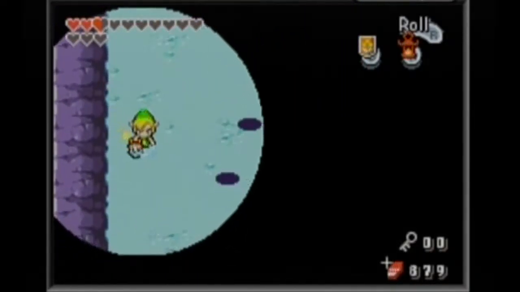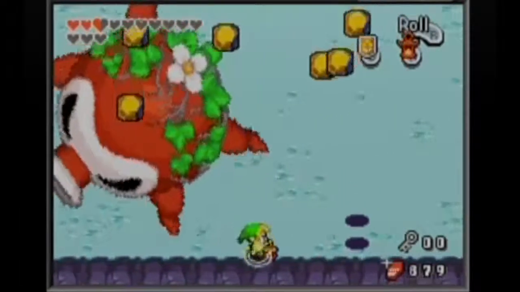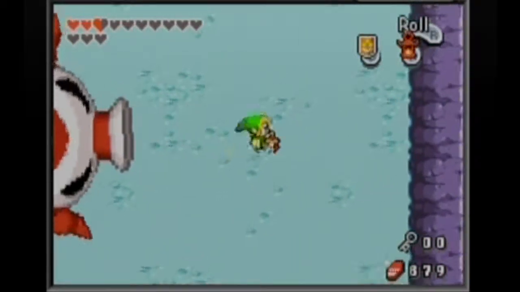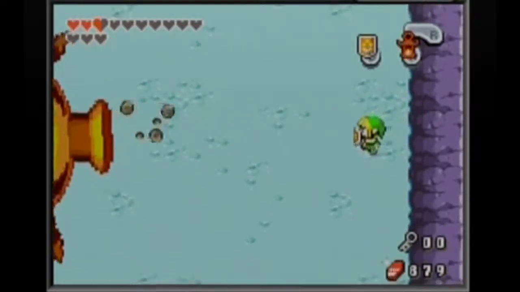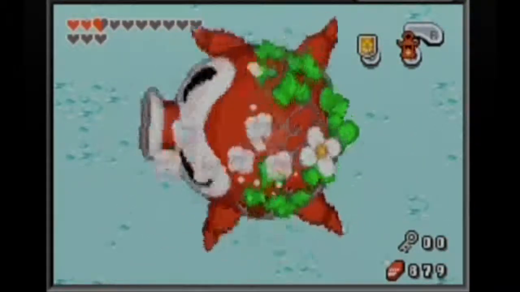Okay. Just dodging. Okay. Right there, we survived. Now he's gonna do the suction attack, if I'm not mistaken, or is he gonna shoot rock? Yeah, his attacks seem to be kind of RNG, which is odd for a major boss like this. He doesn't have a pattern, which is unusual.